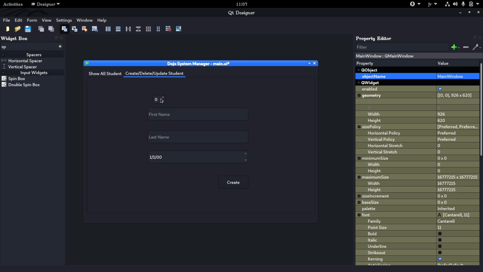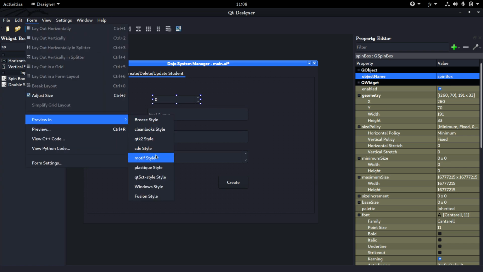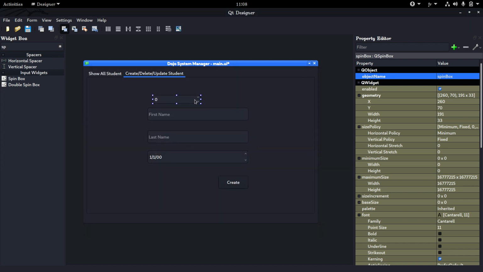So this spin box, you can give it any number you want. So if we do form review, let's try this one this time. You can have this spin box up to 99, which is the most you can give it, but you can change that like we said.